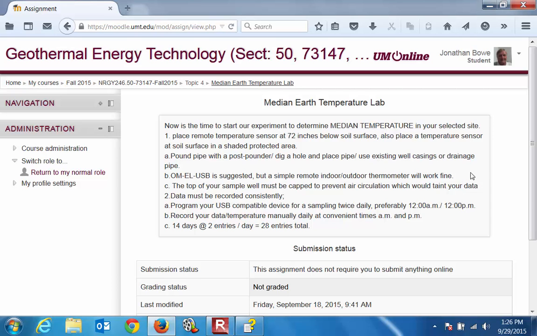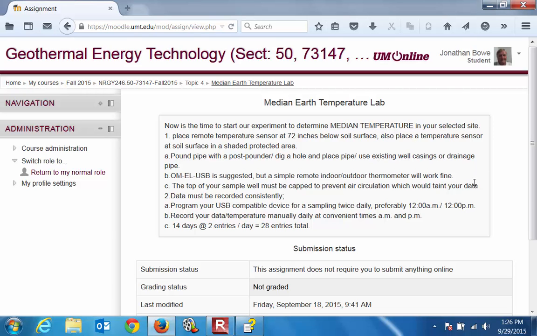But then, I mean, you don't want to put it right next to the heater or anything like that. I want to look at, hey, look at my median temperature is 82 degrees, and I said, well, that's in that picture of his site. You could see the bottom of the furnace leg there. So, no, that's not working. So, get yourself 72 inches below the surface.